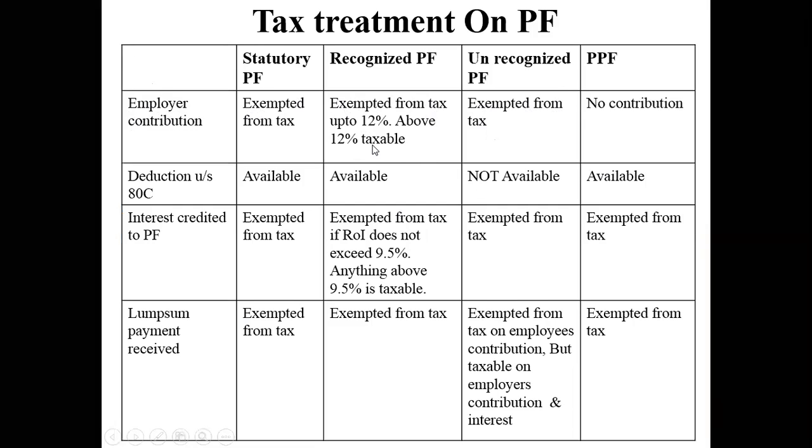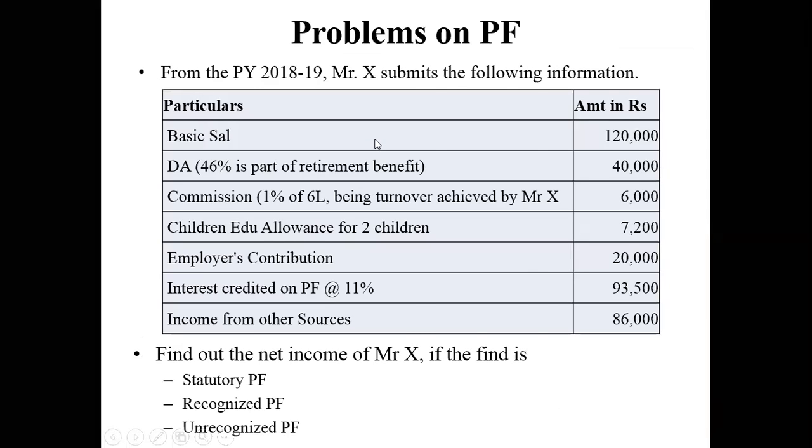So the first task that we have to find out is how much is the employer actually contributing. Is this 20,000 equal to 12% of my salary? That is what I have to find out. Are you able to understand the logic here? Any doubts in understanding this? Sir, can you explain again?